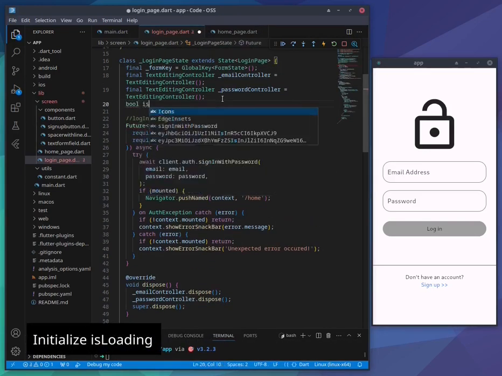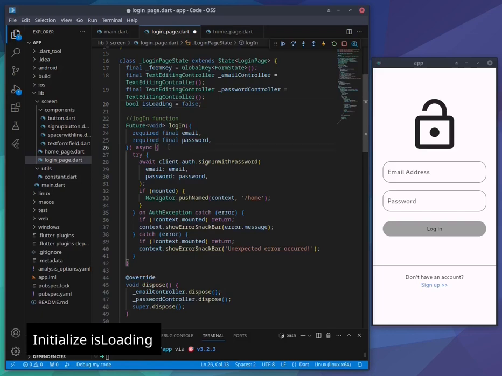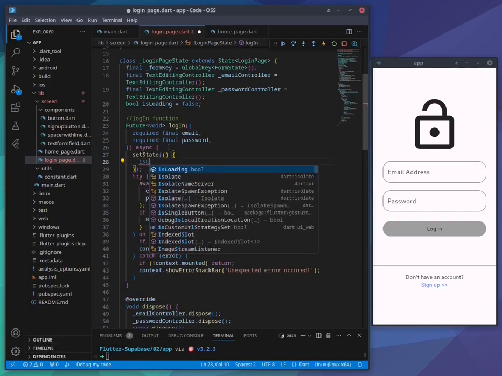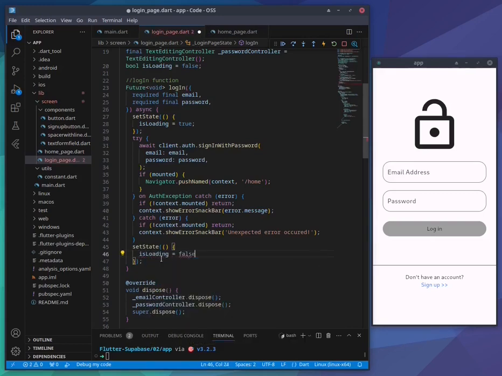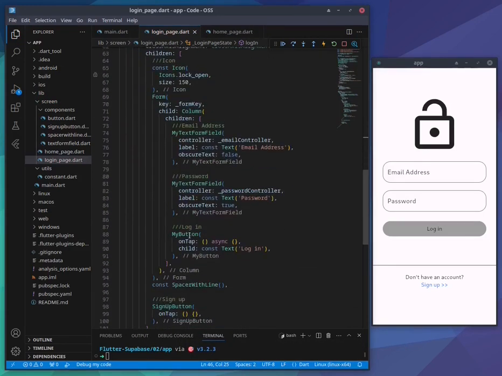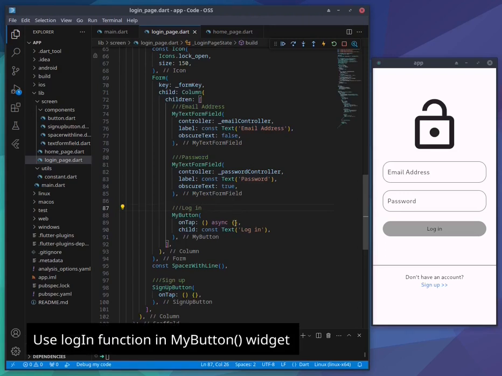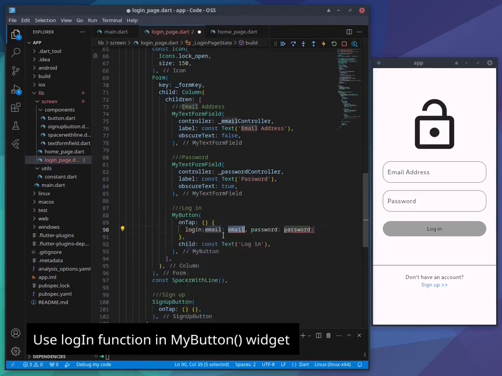While initialize is loading. Now use the login function in My Button widget.